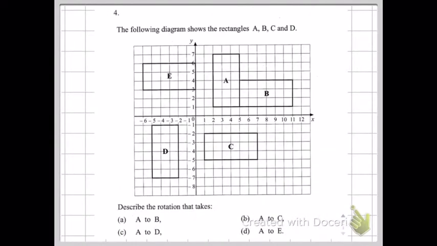One more example. Now we need to correct the example in this case because we also have a rectangle named E, and the question says describe the rotation, but in fact these shapes are not only rotating, they are sometimes translating. So I'm going to make the question read describe the transformation that takes A to B and so on. So let's look at what happens when shape A becomes shape B.